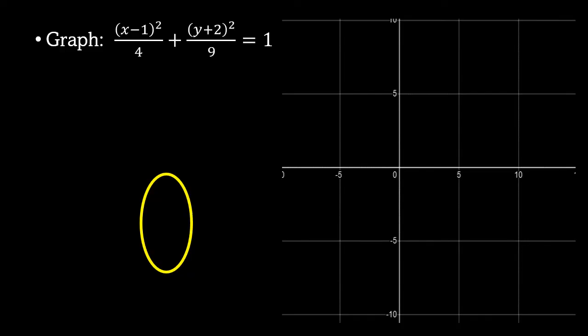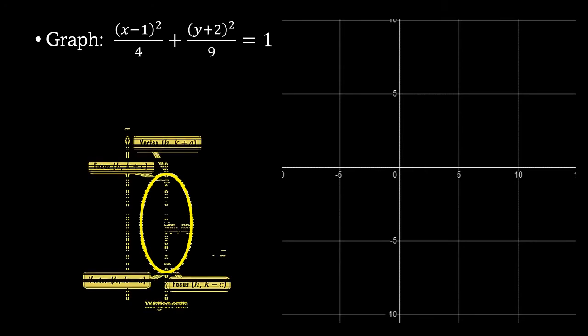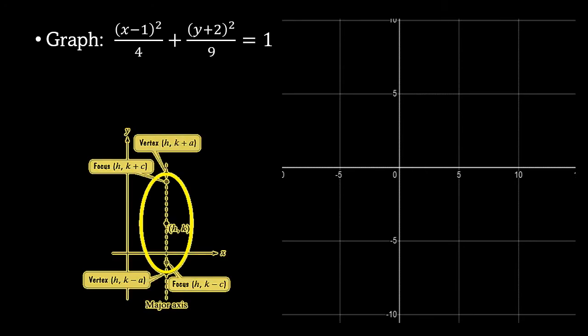Another example, and this time we have a vertical ellipse because the quantity under x squared is less than the quantity under y squared. In other words, we still have a squared greater than b squared, but a squared here is located under y squared. Keep in mind the foci are c units from the center, and c squared in our case here is 5, therefore c is equal to square root of 5. Therefore, the foci have coordinates as such.